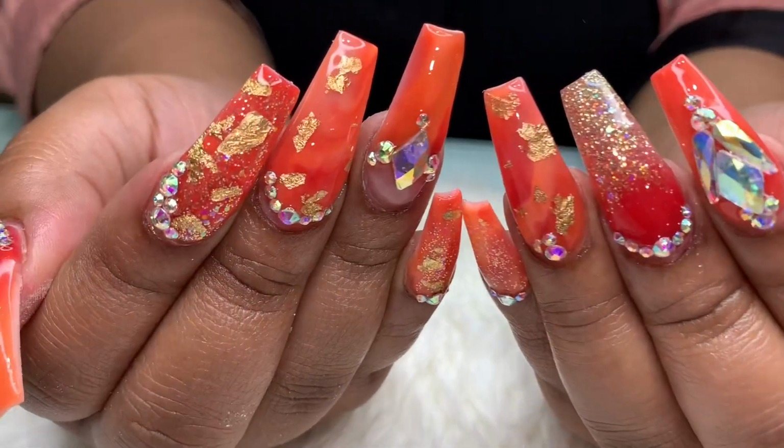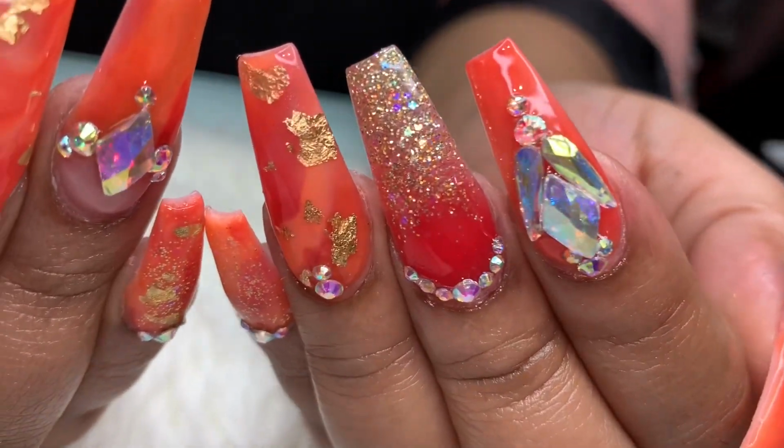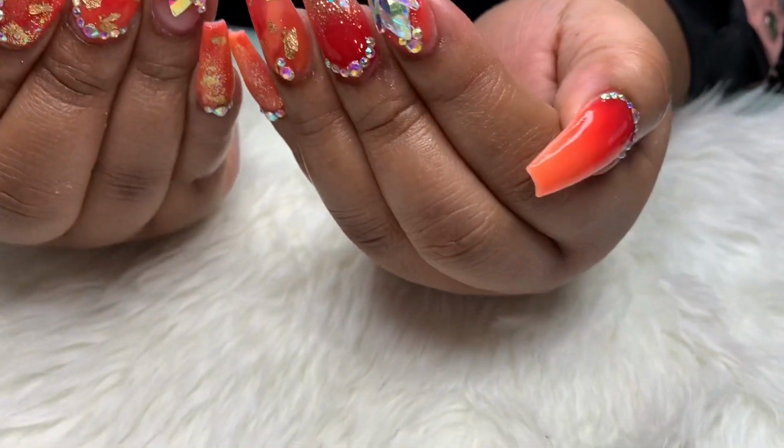Alrighty, y'all, so here is the final look. They turned out really pretty. They're very fallish, and that color combination just looks so good.